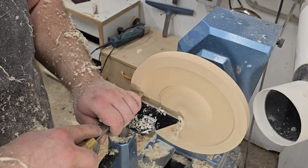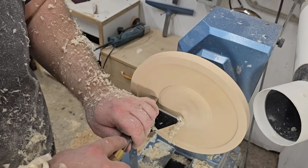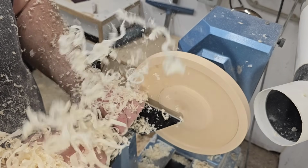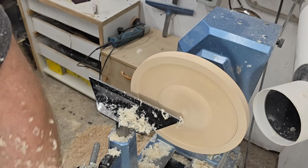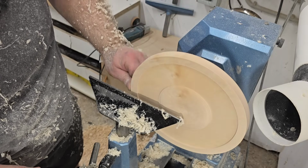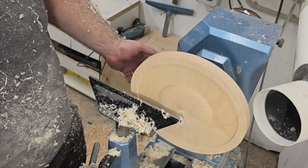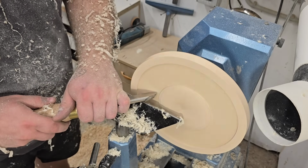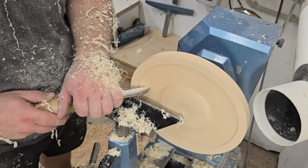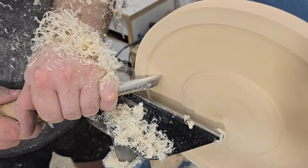So now with a square end scraper, just make this slightly wider. Again, a lot more shavings this time, but the surface, again, left behind is supreme. And you'll see when we sand the entire thing with 220 grit paper. Spear point. Again, works lovely.